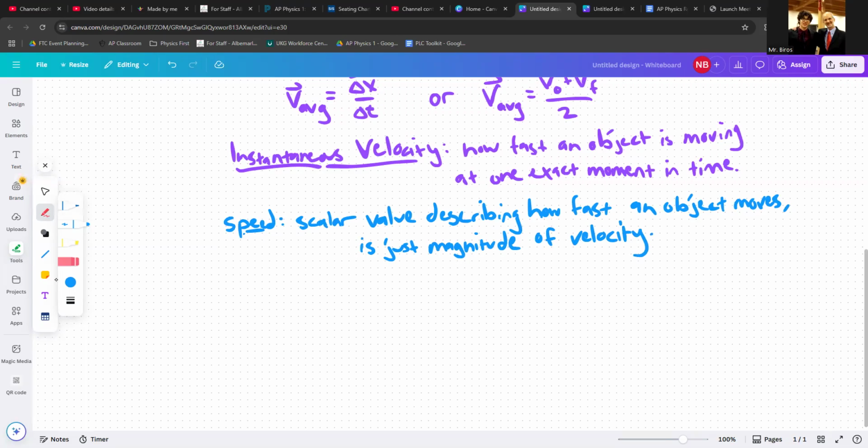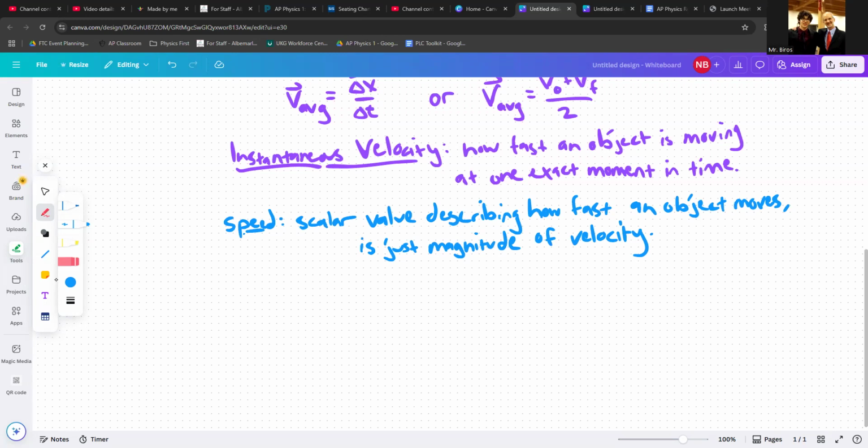In fact, you would just take something off of it. So if you looked down at your speedometer and it said 60 miles an hour, that is your speed without direction. If you did a calculation for velocity and found, oh, my velocity is 6 meters per second to the right, you don't need to do anything additional to find speed. Just leave off the direction to the right, and that 6 meters per second would be your speed.